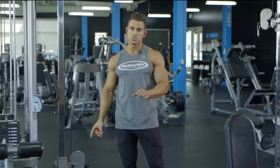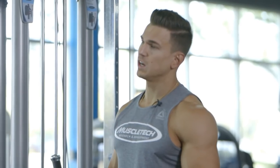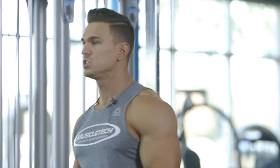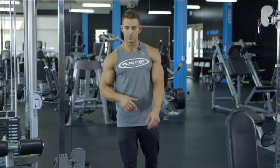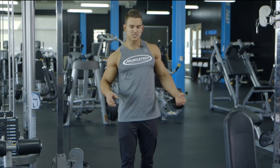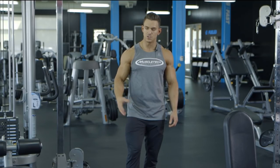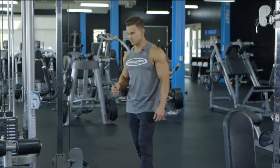But I will do cardio in the mornings on an empty stomach besides taking BCAAs. So if I get up in the morning to do cardio, I will take a scoop of Amino Build or something just to help preserve that muscle and a little bit of caffeine as well, just to get me going. But besides that, if I'm gonna go lift weights, I will recommend you having a meal just because it's gonna help with energy. Because a lot of times early in the morning, if you don't eat something, you feel drained and you wanna have the best workouts possible.